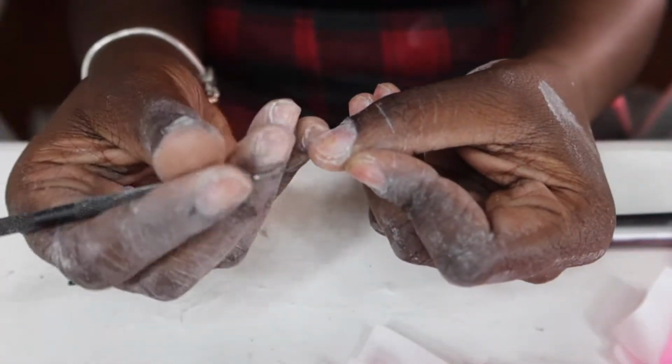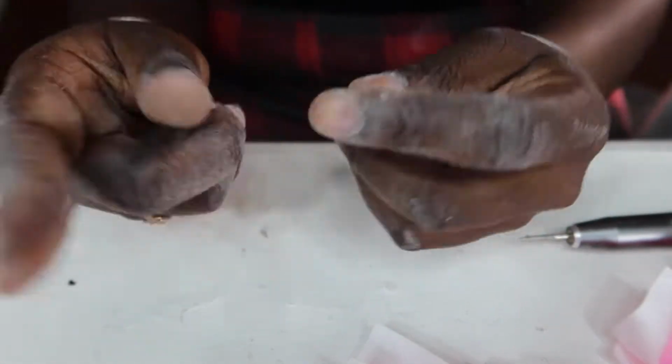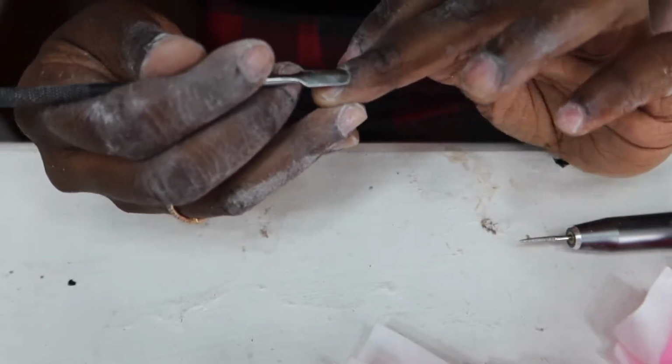So also I'm gonna push back my cuticles, cut away some of the dust that gets on my cuticles, and then buff up my nails and then shape them so I can get a nice fine shape in the end.